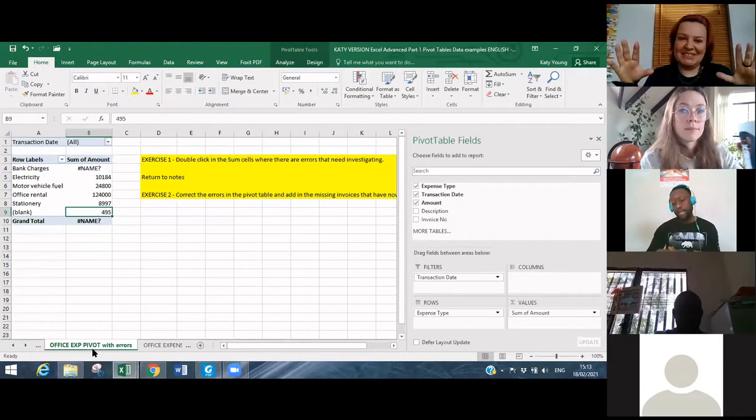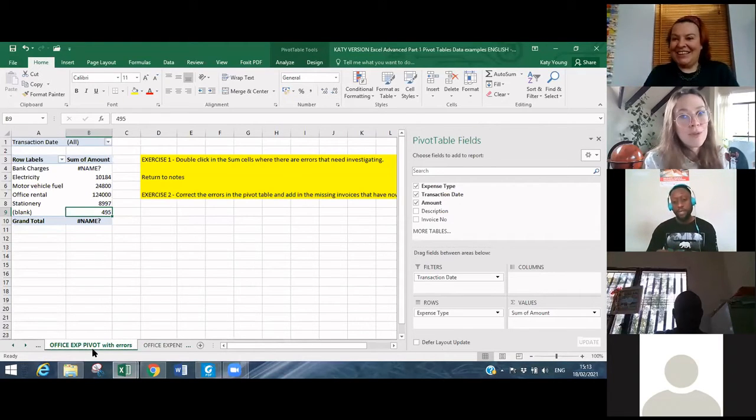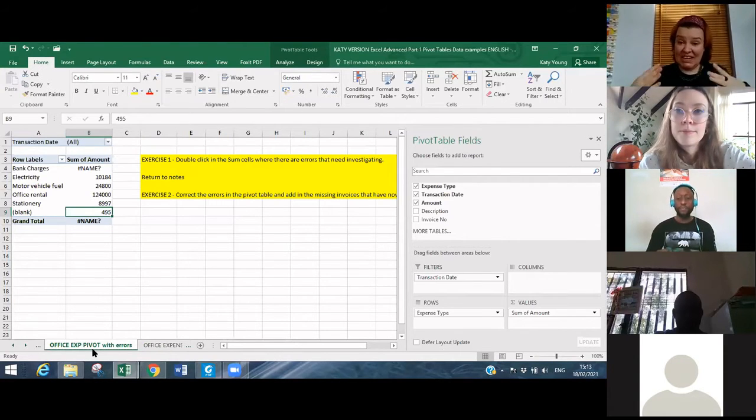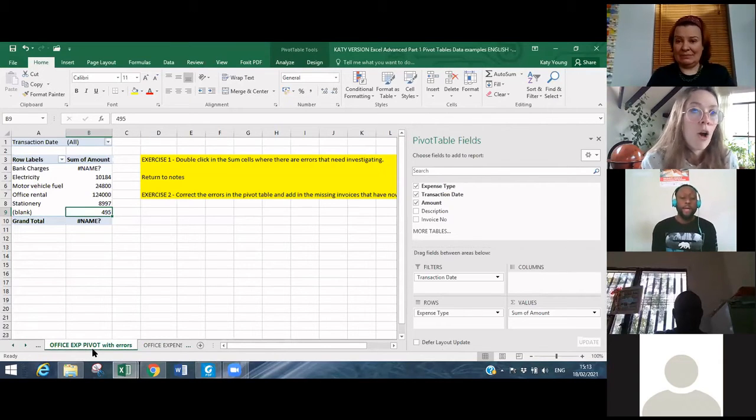And nothing's happened. And that's because we need to process the changes in the pivot table. How we process them is anywhere on the pivot table.